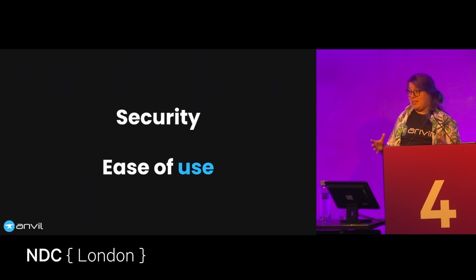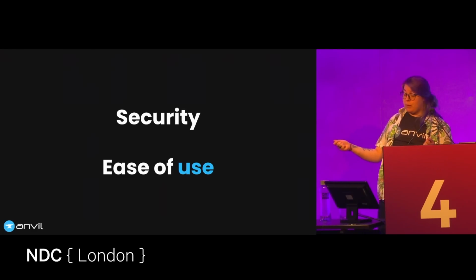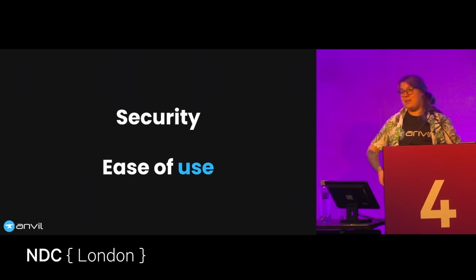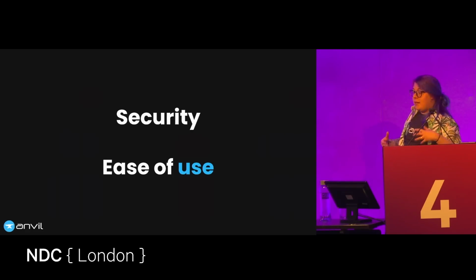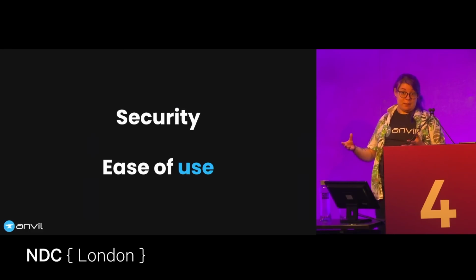Because text message-based one-time passwords are usable, they're easy to use, they're easy to access for a lot of people, unless you live somewhere with no service and you have to run down the road to get your code. It makes it more accessible. It's better than not having anything as a second factor, right? So just because something is not the most secure thing in the world doesn't mean you shouldn't consider it as an option that's better than nothing, right?